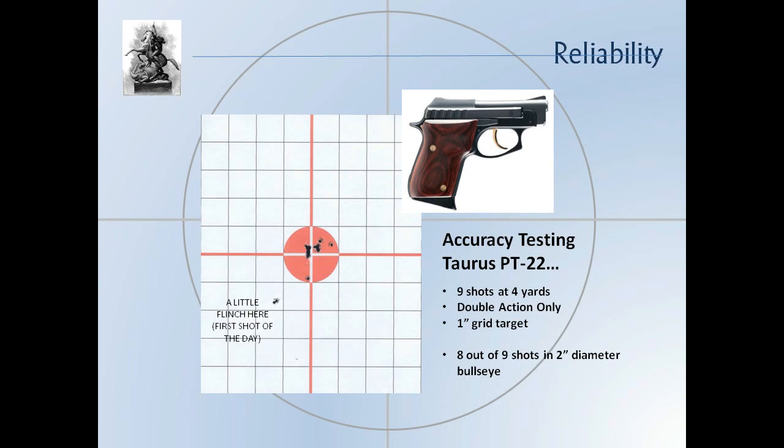The first shot on both of these firearms is double action only. I guess that shooter, who shall not be named in this video, should have been a little more careful on the first shot. But all in all, if you take that flinch out of the picture, it was pretty good results.